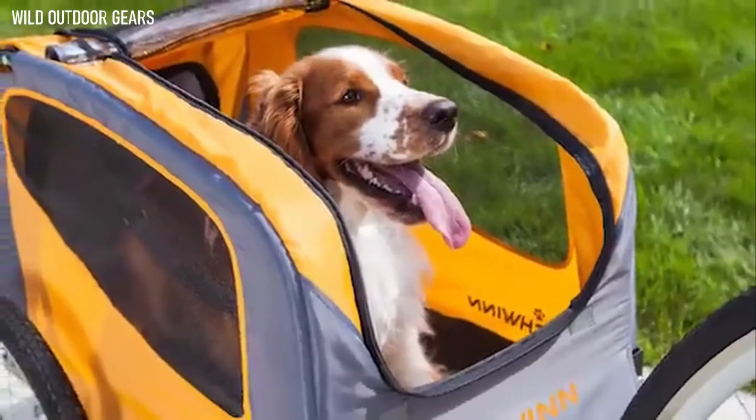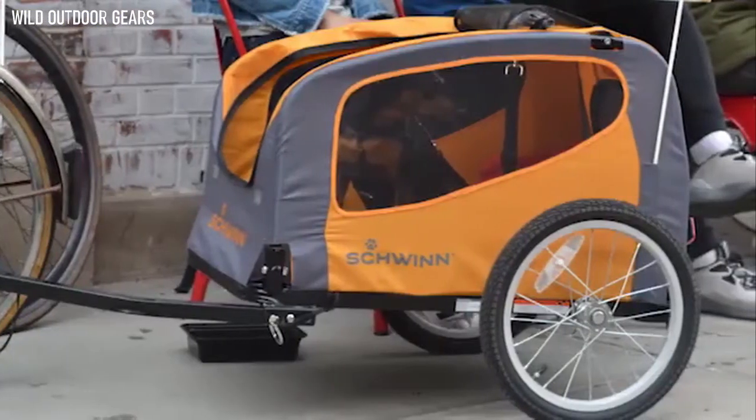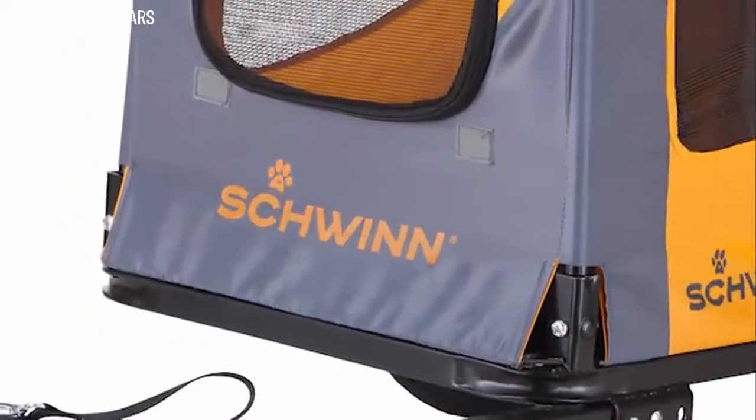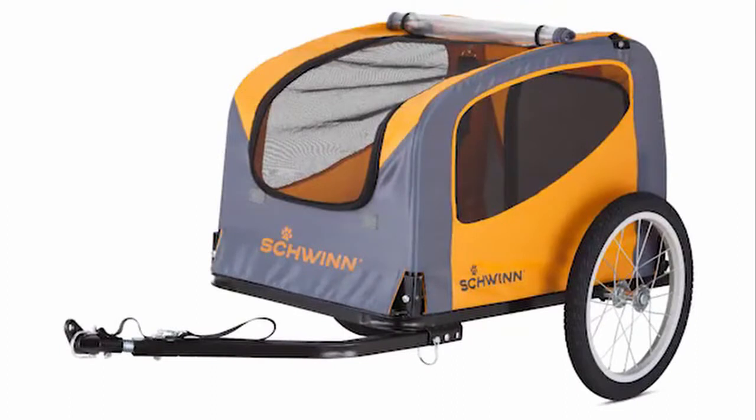Bring your best friend along for the ride with the Schwinn Rascal Pet Trailer. Designed to hold one pet weighing up to 50 pounds, this bicycle trailer features a durable steel frame, 16-inch aluminum wheels, and a washable non-slip liner.